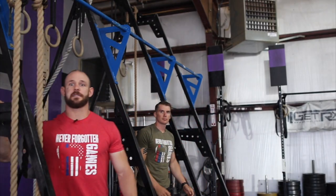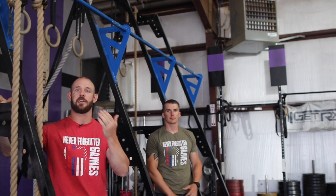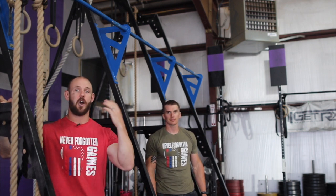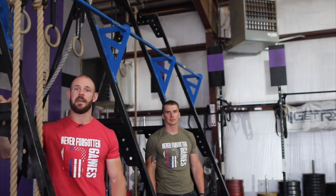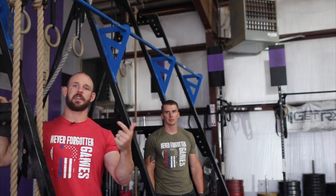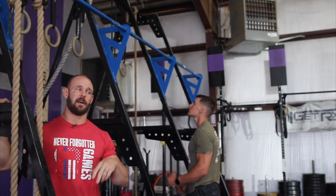All right, let's move into the pull-ups. Okay, so with pull-ups, pull-up standard's really basic. We just need to get the chin over the bar. It doesn't need to be way over the bar, it just needs to be kind of over the bar. Over the bar, that's the standard, okay? There's 3 different typical ways you're gonna see people do pull-ups. You're gonna have strict, you're gonna have kipping, you're gonna have butterfly. We're gonna demonstrate all 3 of those for you right now.